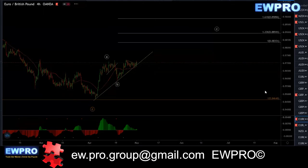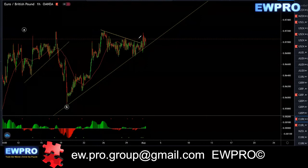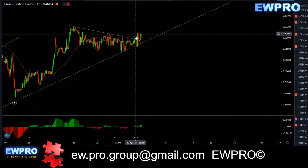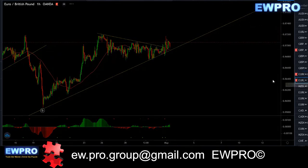If we go down to the H1, you'll see we've got a nice correction. You've got the first breakout here, come straight back under. Now it's breaking out again, and it's just staying in here. If you do take this, you definitely want to keep a tight stop loss, because it's not going. But it was Friday when it broke, so you could give it a little bit of time, but it's not the best, because if it was going to go, it should go straight away. So you just have to be a bit careful with it.